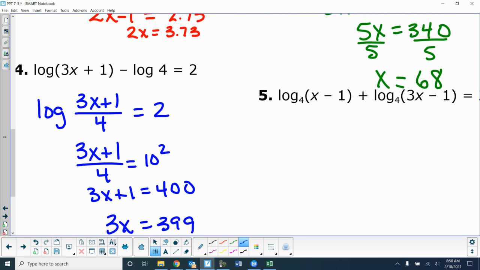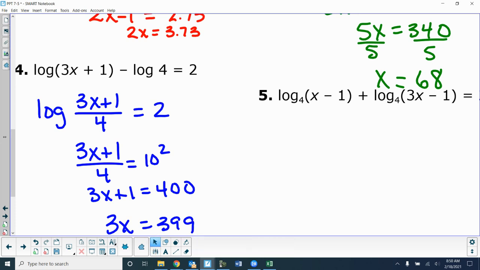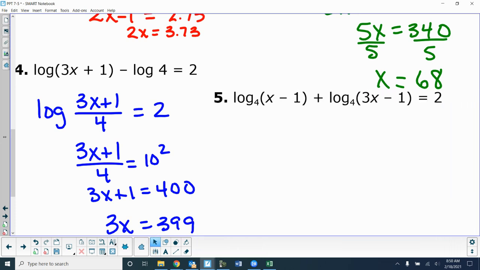Okay? So it was subtraction. To make it a single log, I just divided the first one by the second one. And then there was no number written, so our base was 10 when we rewrite it. Question, does that make sense, those two? Base 7, 7 to the third. Base 10, 10 to the second. This one's a base 4. Single log it. You gotta multiply them, because it was addition.